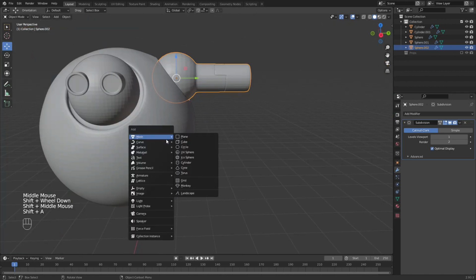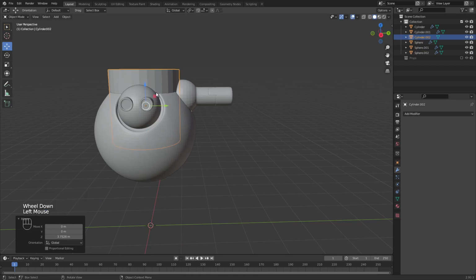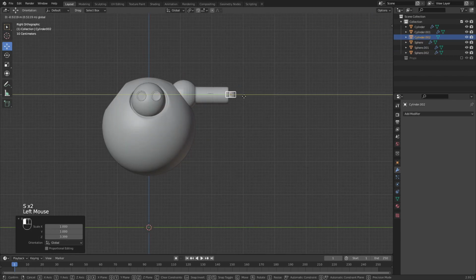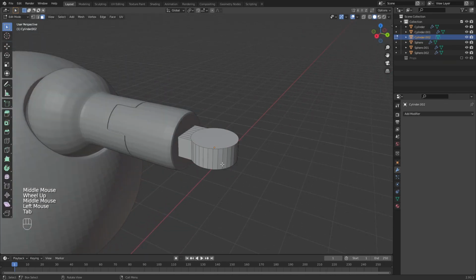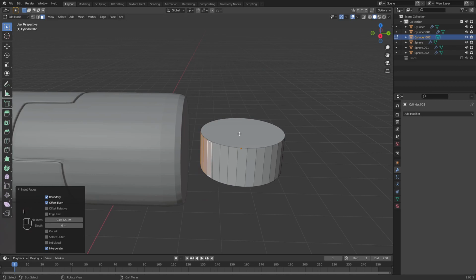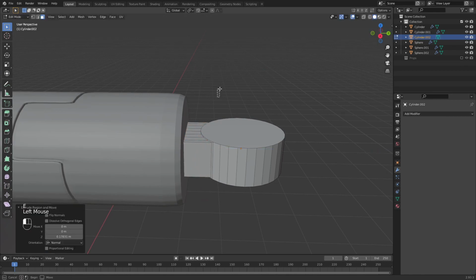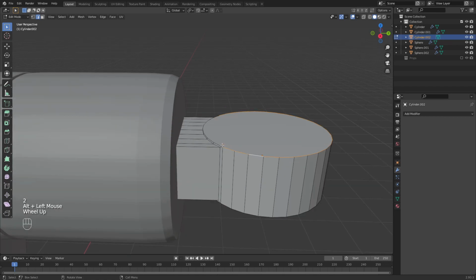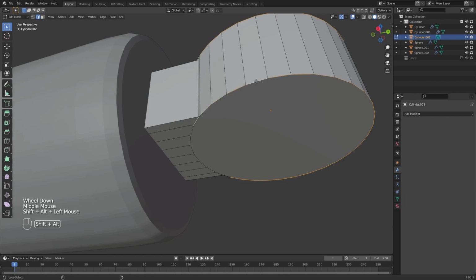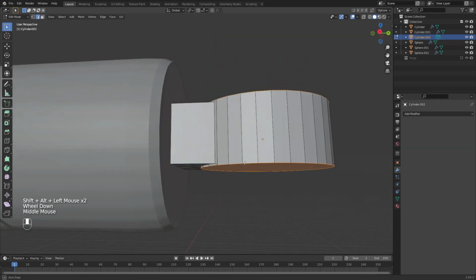For the joint, add a cylinder, then move it up near the arm and scale it down until it's roughly the size of what you can see right here. Now select the joint and tap into edit mode. Then select these 8 faces right here and insert the faces a tiny bit and then extrude them inwards towards the arm. Now make them look a bit cooler by selecting the top and bottom edge loops and then bevel them so they look a bit more round.